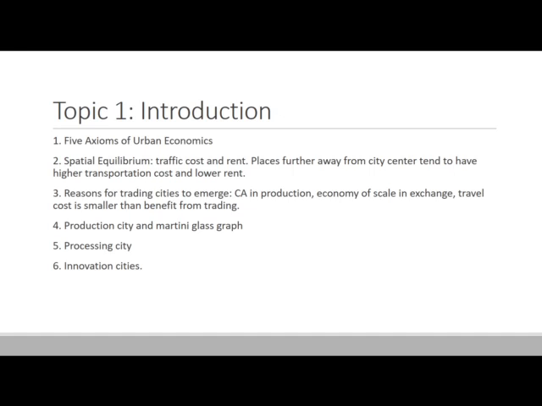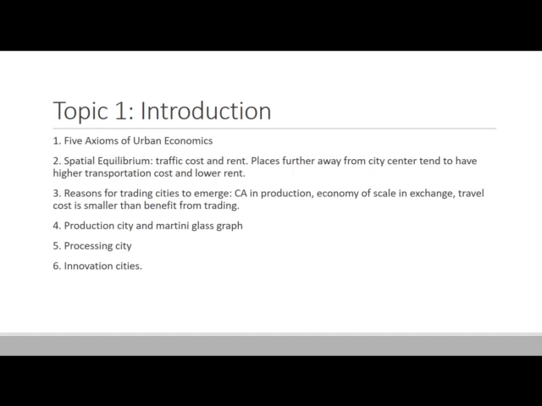So the key idea is that for each household or each worker, you need to make a trade-off between rental payment and transportation cost. If you live closer to the city, the transportation cost is low, but you need to pay higher rent. And if you live further away from the city, you pay lower rent, but the transportation cost is higher.